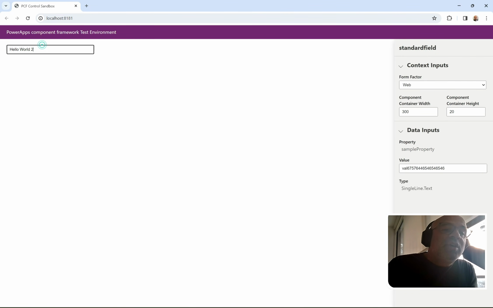So if we were to change the text box over here, nothing happens with the value. And if we change the value here, nothing happens with the text box, okay? So that's the next thing that we're going to take a look at. But at the moment, we have done our first thing here where we've created a text box control, and it's running in our test harness in our PCF test environment here.